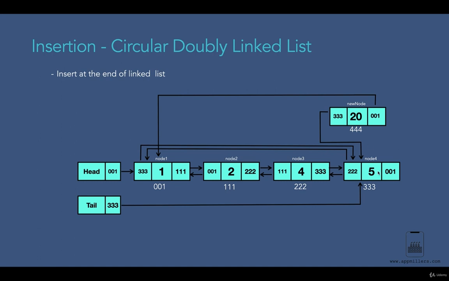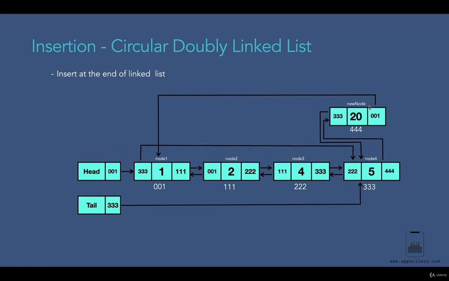After doing so, the next thing that we are going to do is, this last node becomes the node before this new node. So this means that the last node has to point to this new node over here. The new node's physical location is 444. So we are going to update node 4's next reference to 444, and with this we are creating a link between node 4 and the new node. Before, node 4 was pointing to node 1, so by updating the next reference to 444, the link between node 4 and node 1 gets destroyed.